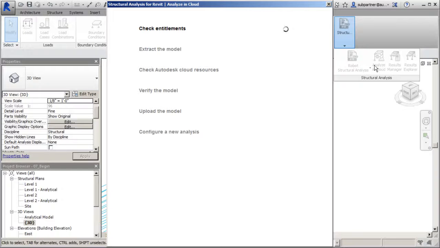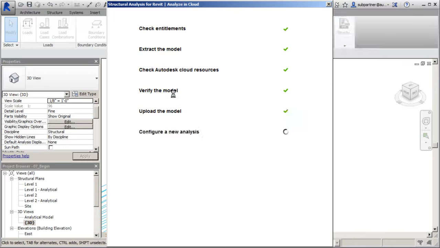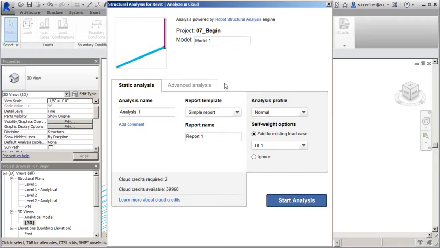We followed and corrected all our error messages, so we should be able to do a quick analysis. And it looks like things are going good. I usually know when something bad has happened because I won't be able to get past this verify the model point. So things are awesome. So we'll get this message here. We're going to make sure we have add existing load case. We're not going to have ignore here, but this gives us some opportunity to place some information in our model. So let's say this analysis here.